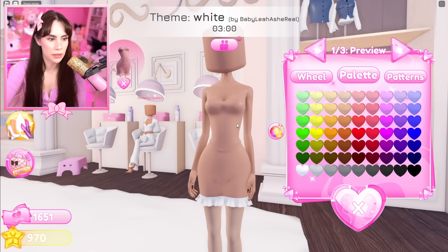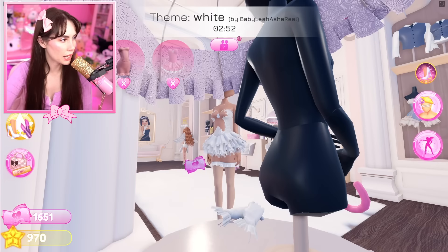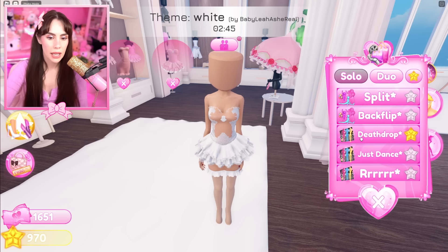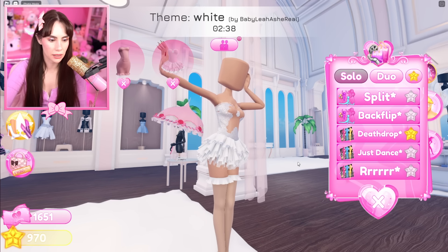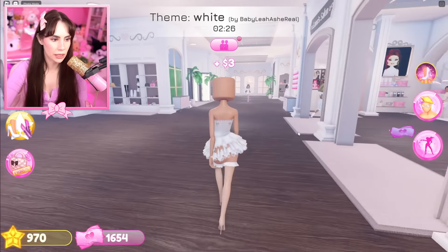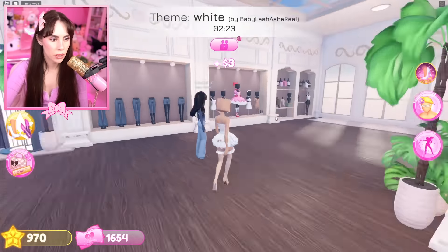I'm trying to get rid of all the sparkles — I'm so confused! We're having some technical difficulties, but it doesn't look like the worst thing I've ever seen. This doesn't really look like stockings to me. I guess it just depends on the pose — they did say that if you go like this, it totally looks like stockings. Back to business, let's stop posing and try to make the outfit similar to hers.